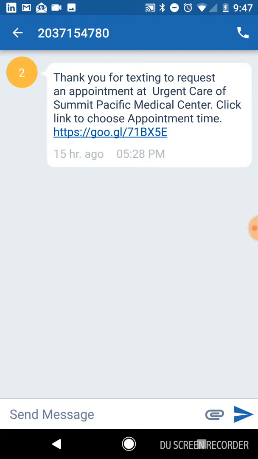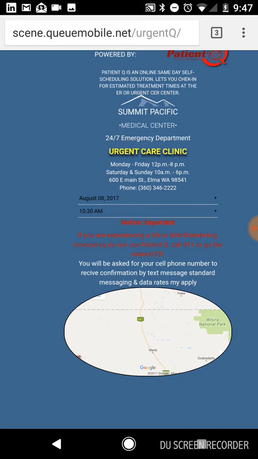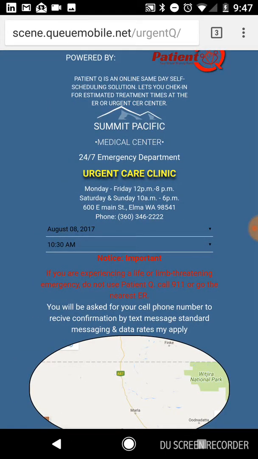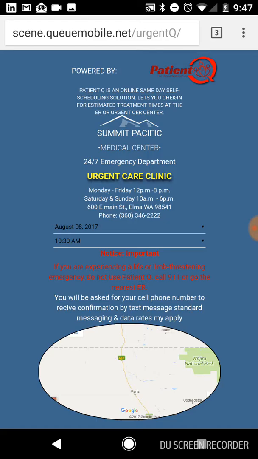And why people like that is because it takes them directly to the page that they need to go to schedule rather than fishing around a website. Either way is fine, just a different option. So here is probably widget number 5, and I got to the point where we're not going to use the map any longer. This is as good as we can get it, and it's because of the way the map features render code. So if we take that out, what we're trying to do is get to something more along these lines. So that'll be the next iteration, and I think we'll be good to go.